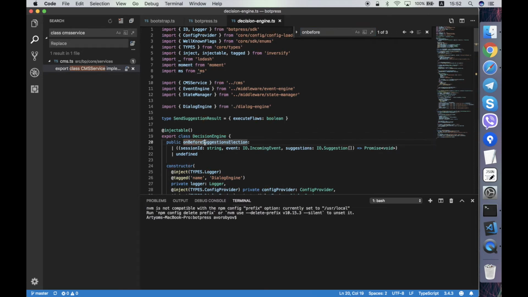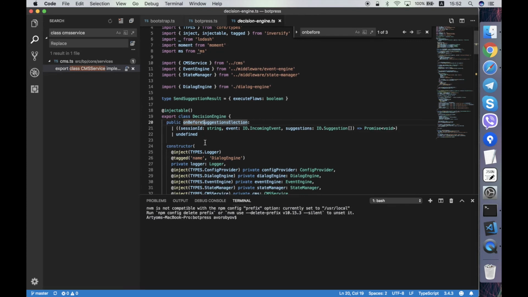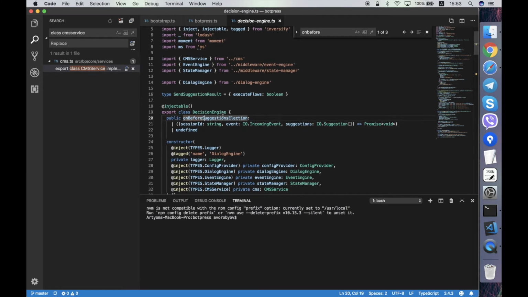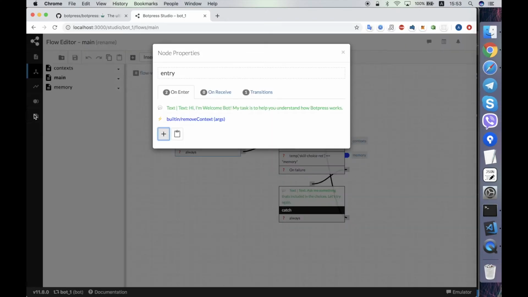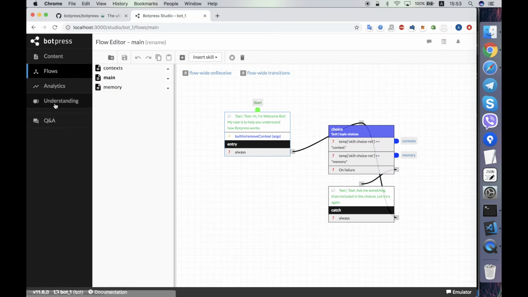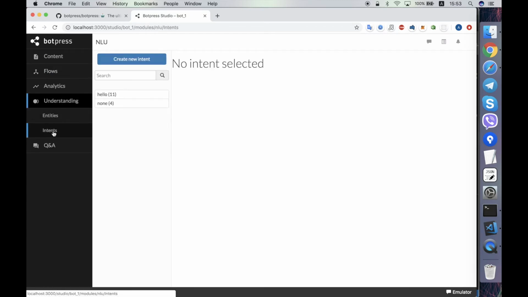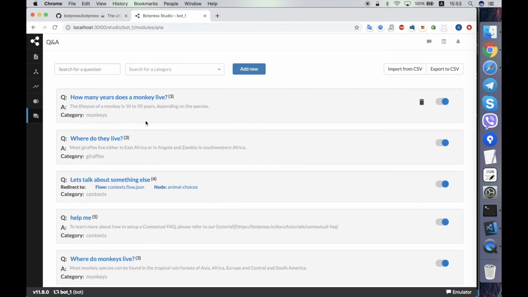Here it is. That basically allows your custom component to change the flow of the suggestion action. So the understanding module that I was talking about is here. And here is the Q&A module.